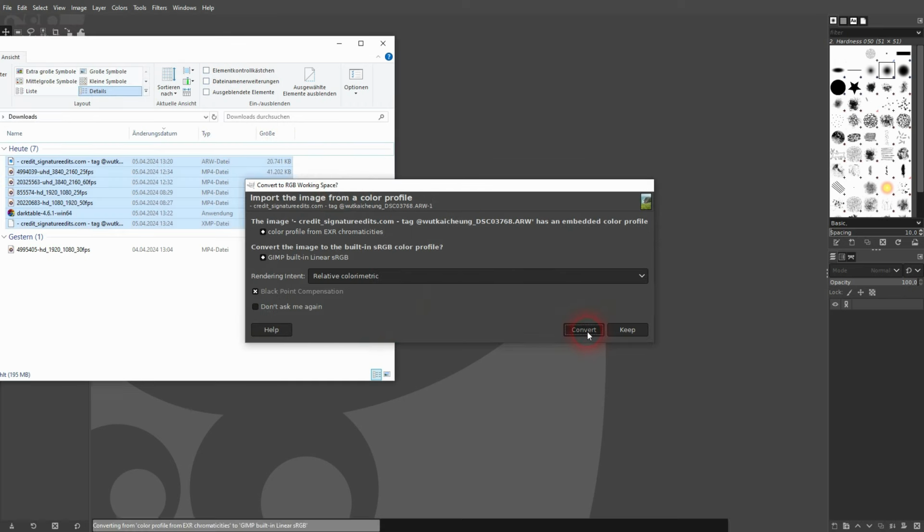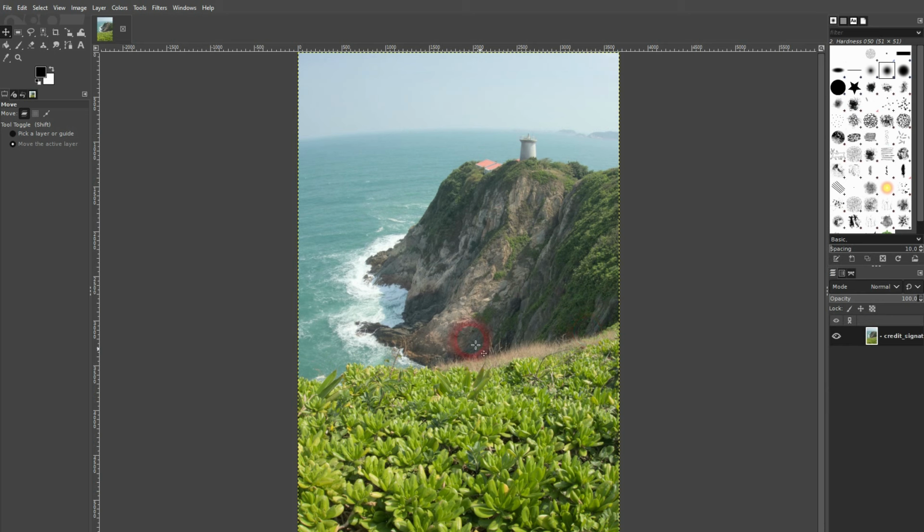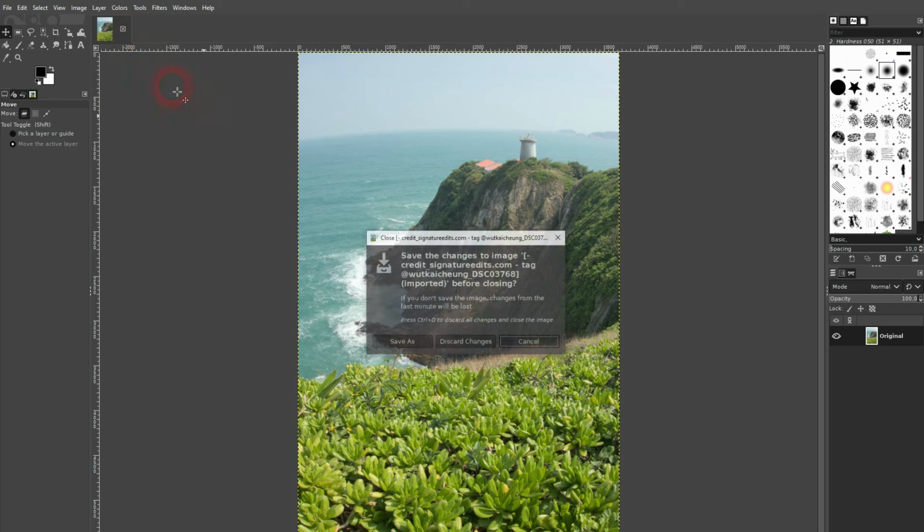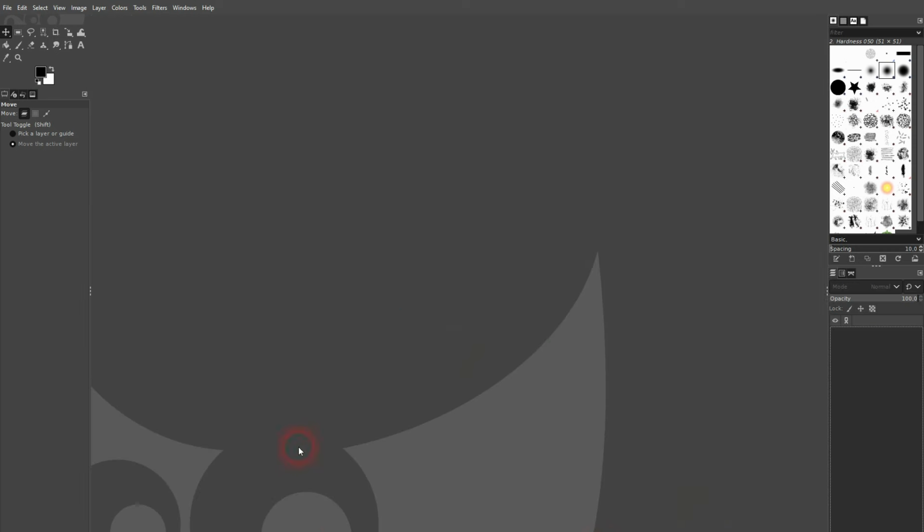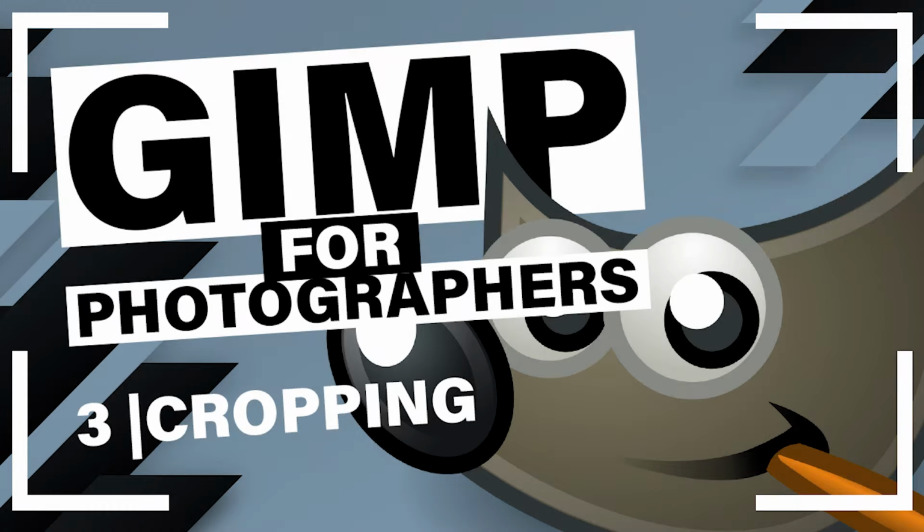Once again, in my case, for these colors, I converted. And here's now this RAW file. So as you've seen, you only have to install Darktable, and then everything works automatically. So if you want to work or have to work with RAW files, I would advise you to use Darktable. As you've seen, it's pretty easy to install and pretty easy to use.